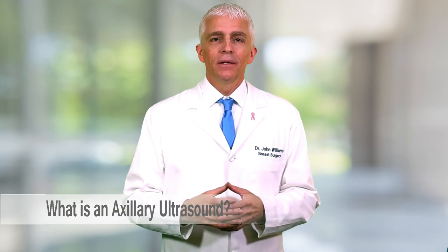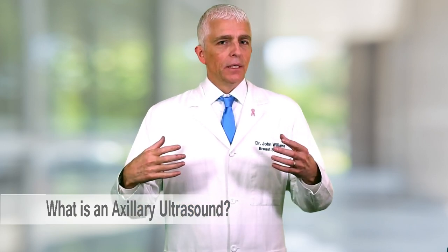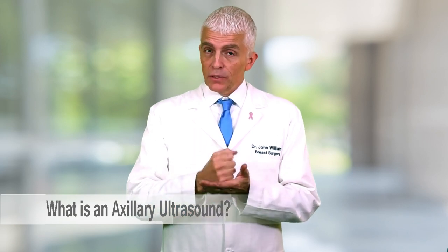What is an axillary ultrasound in breast cancer? An ultrasound involves placing a probe with some gel on the skin to look inside the body. It's done to look at babies and is also commonly used when diagnosing breast cancer — most women with breast cancer have already had an ultrasound of their breast. But this ultrasound can also be used underneath the arm to look at the lymph nodes, called an axillary ultrasound. It can identify significantly enlarged or suspicious lymph nodes that may be involved with cancer, and in some situations, you can biopsy those with a needle under ultrasound and a little numbing medicine.